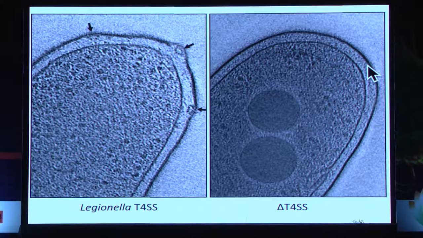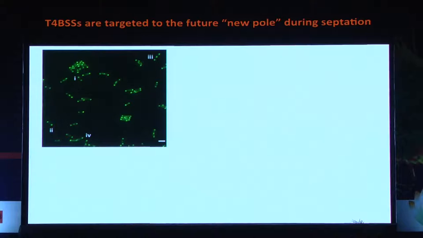So when you look at fluorescent micrographs of Legionella cells, what we saw is that type 4B secretion system is localizing at the cell poles, so you can see two dots here. Most of the cells will have two dots because the type 4B secretion system is mostly localizing at the cell poles. But sometimes we also saw a fluorescent punctum at the middle, suggesting that there is something also assembling at the middle. So if they're localizing at the poles, then why is it at the middle?